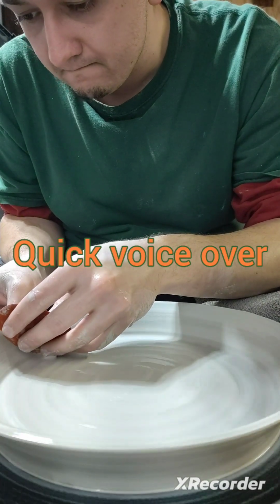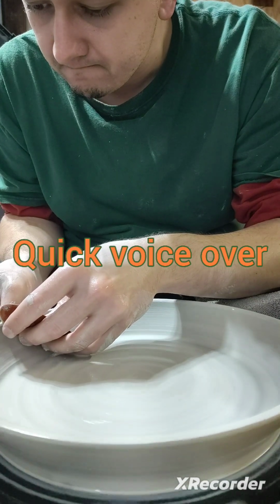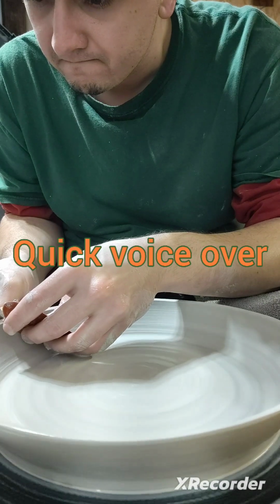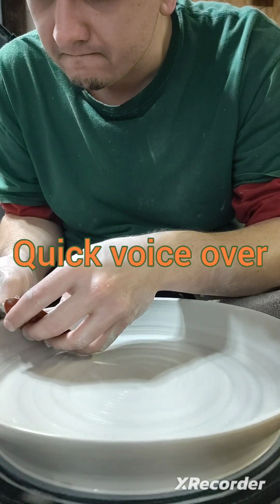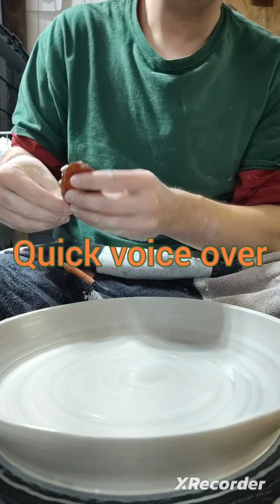As a first attempt, I think this one went rather well. But between this one and the second attempt, I had a lot of time to think about what I was doing and what I could improve on. So I think the second one came out significantly better.